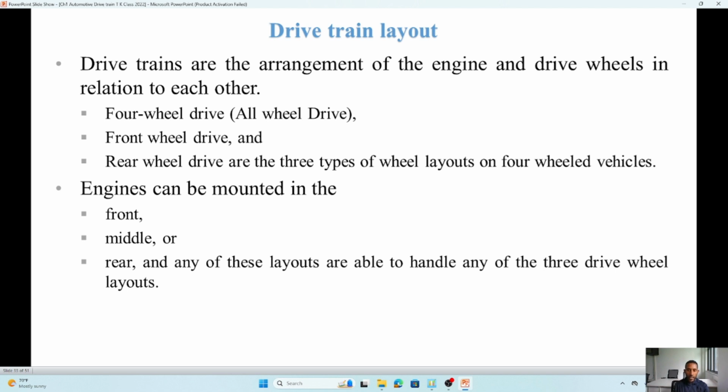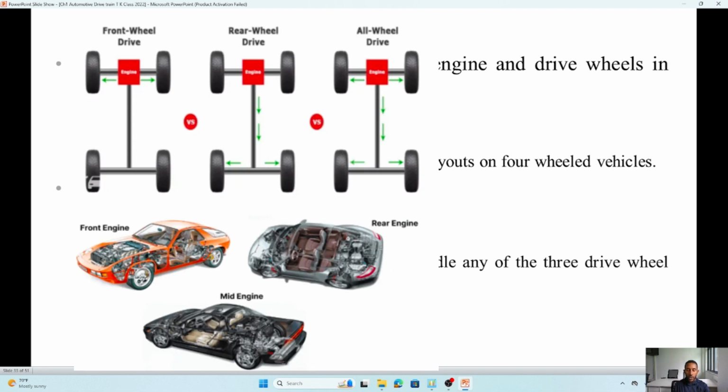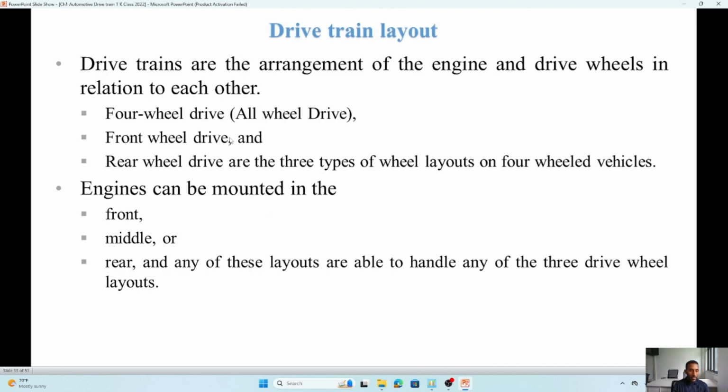This drivetrain arrangement depends on the location of the engine and the location of the drive wheels. For example, in one vehicle, in some cases we get all-wheel drive or four-wheel drive. In some cases, the front wheels are driving. In some cases, the rear wheels alone are driven.